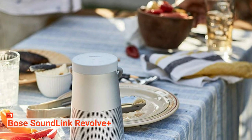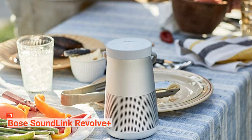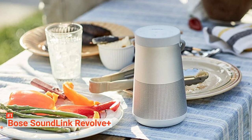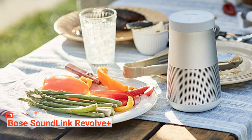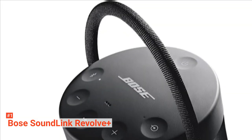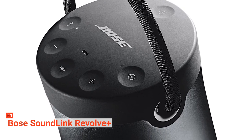Like the last product, this unit has a handy bucket-style carry handle and 360-degree output design, making it ideal for taking to parties and outdoor events. On top of this speaker, you will find all of the controls for power, pairing, volume, aux switch, as well as a multi-function button that lets you control playback and activate the voice assistant on your phone. These buttons are simple to use, and the multi-function switch is slightly raised, making it easy to find by feel.